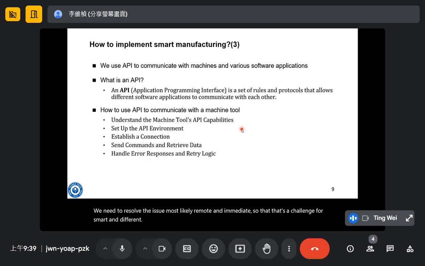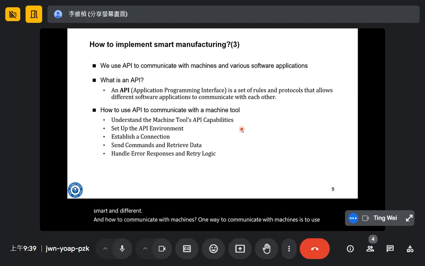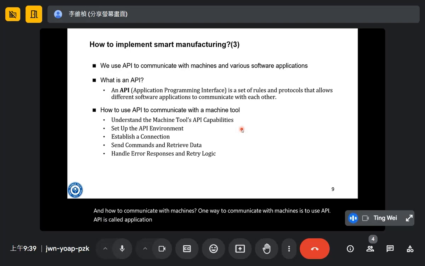And how do we communicate with machines? One way to communicate with machines is to use an API. API stands for Application Programming Interface.